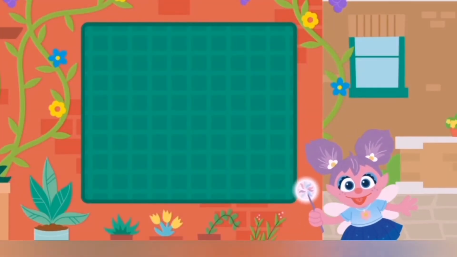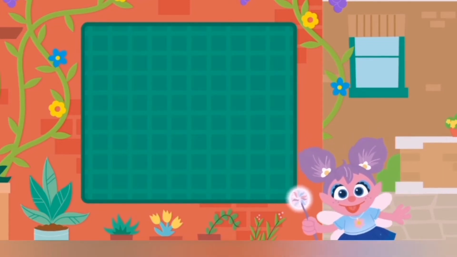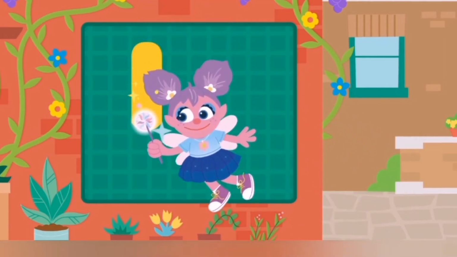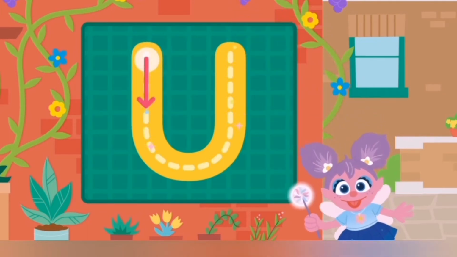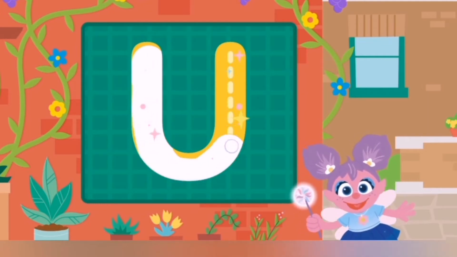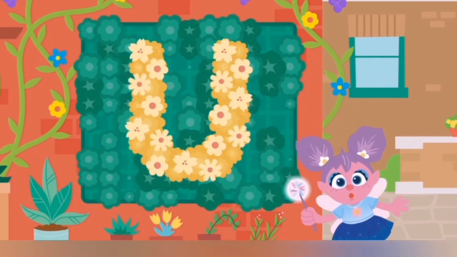U is one of my favorite letters. Come on, let's draw the letter U. Big line down, turn across the bottom. U. Now it's your turn. Trace the letter U. Looking good, letter U.